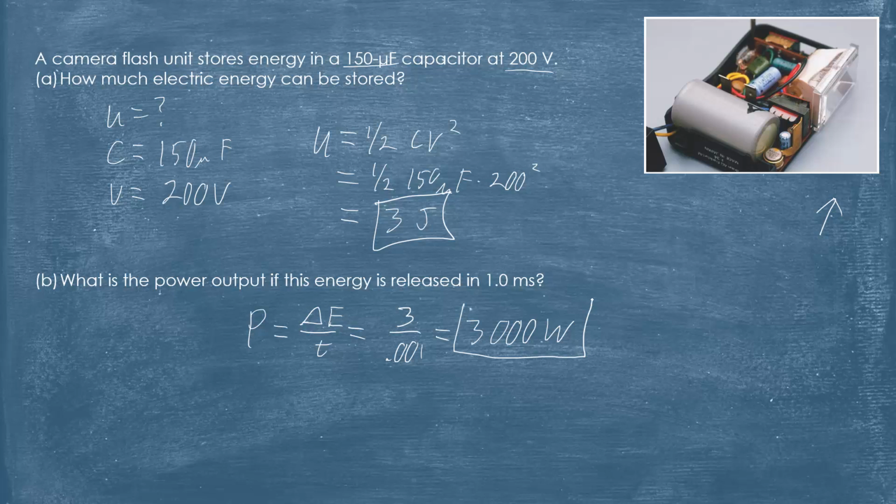You know, your air conditioner cooling your entire house might use about 3,000 watts. But with a capacitor, that's all released really quickly. So it's a high power rating, but for a short amount of time. So it's not that much energy overall.